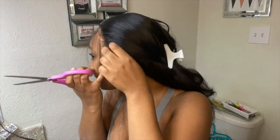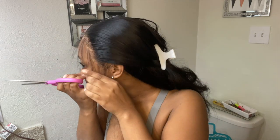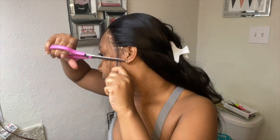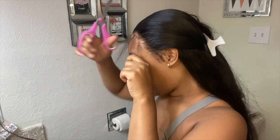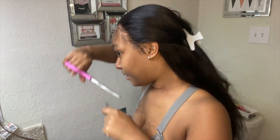Cut my baby hairs to the desired length. I think I'm gonna do them kind of long this time and not really too short, because I want them to just fold naturally. I don't even know if that even makes sense. So don't mind me. Let's just see if it works.